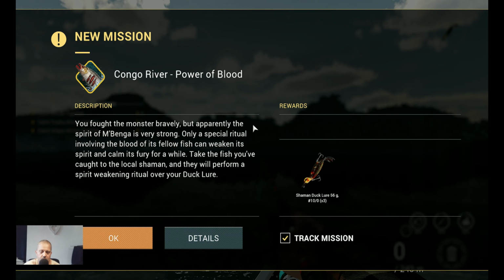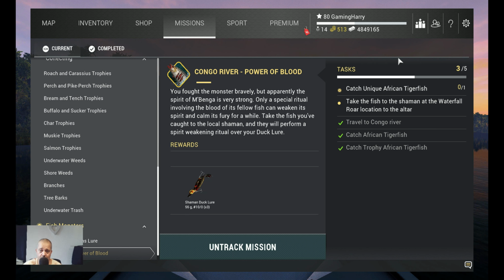Alright, you saw that I lost the fish the third time and then the mission did not pass. I did not fix the mission. I failed. And because I failed the mission, I get this mission, Congo River Power of Blood. And what do you need to do? You need to catch African tiger fish at Congo: common, trophy, and unique. It's five common African tiger fish, three trophies and one unique.